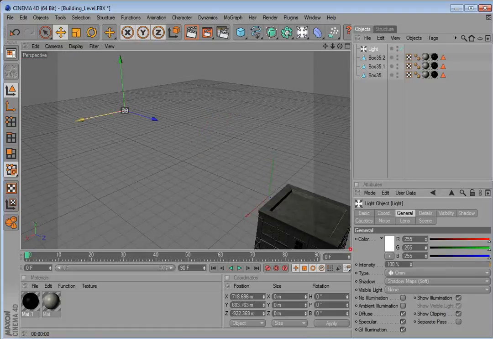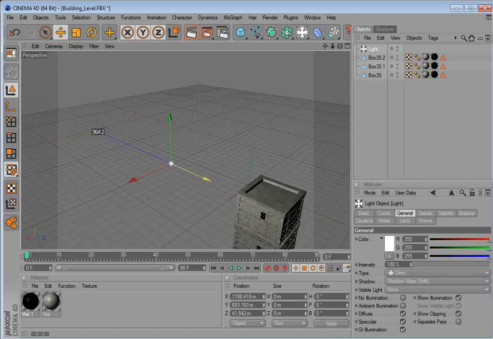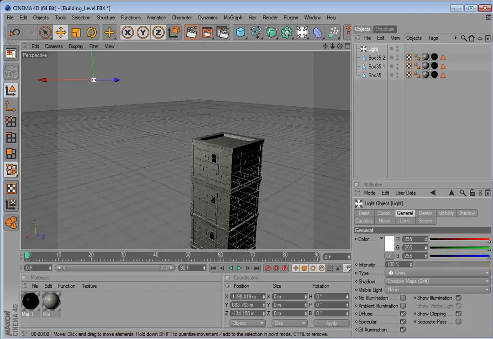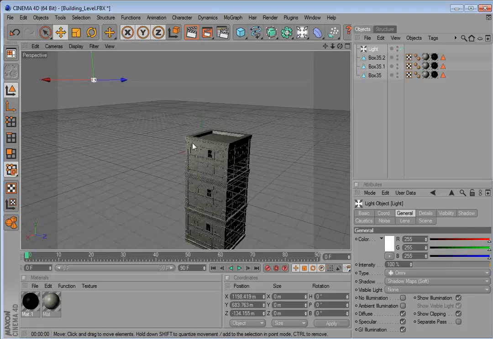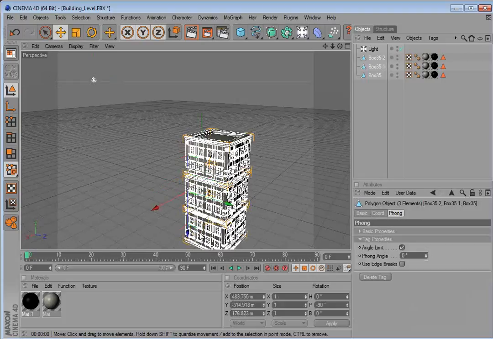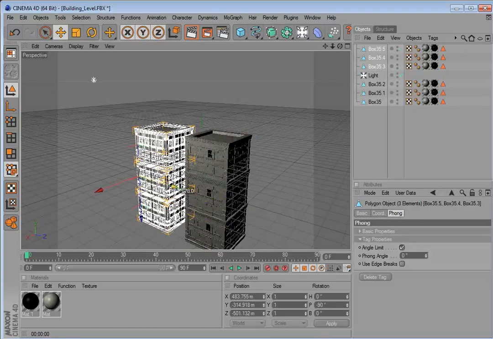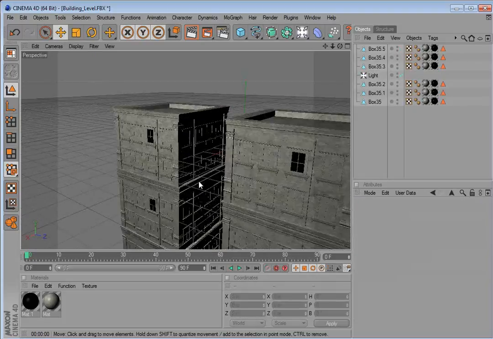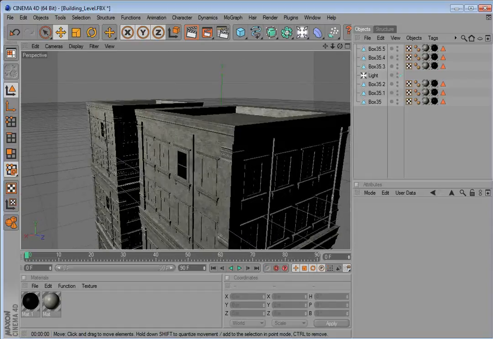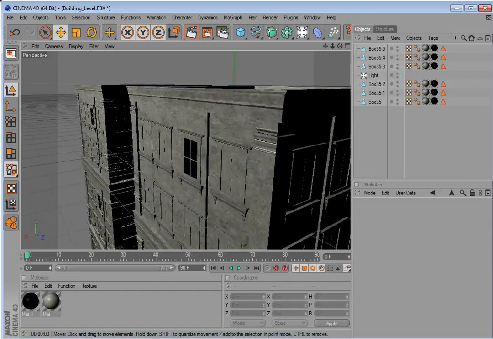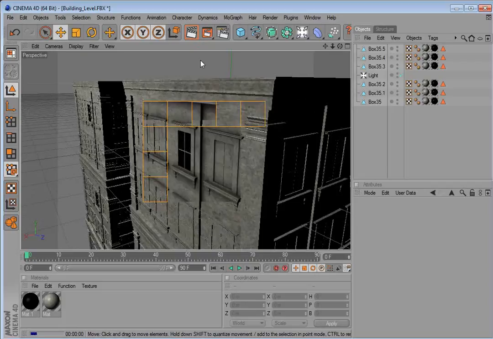Let's move this over. And by the way, I've got my settings all set up like 3D Max, so all my controls work very nice. And maybe we take this, we just create another building really quick. And we'll zoom in here. Now we've got that ambient occlusion on, and we'll just do a quick preview.